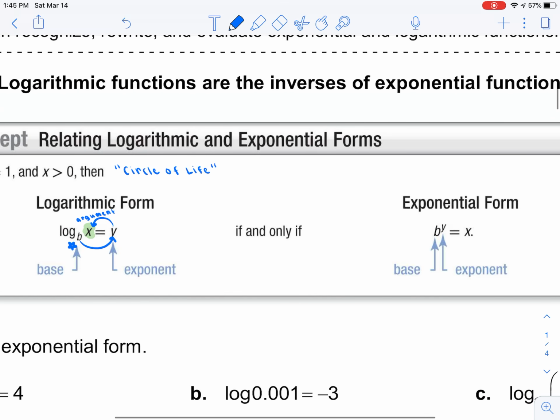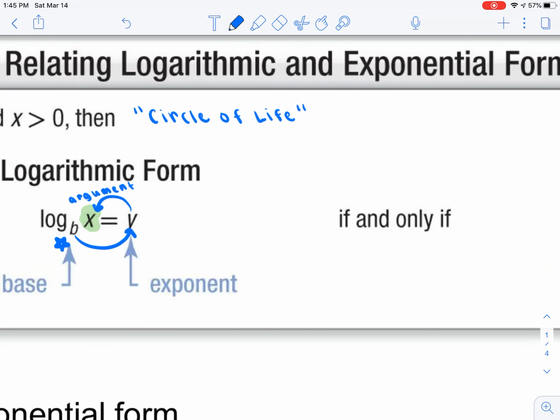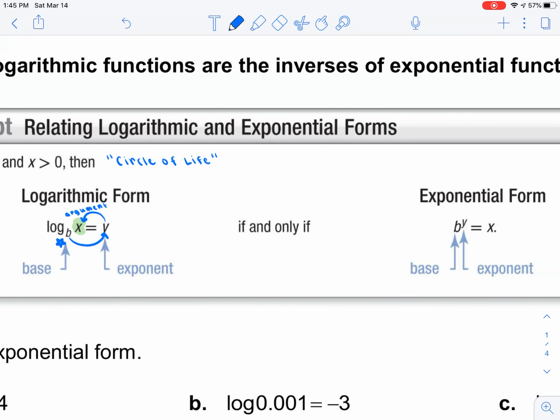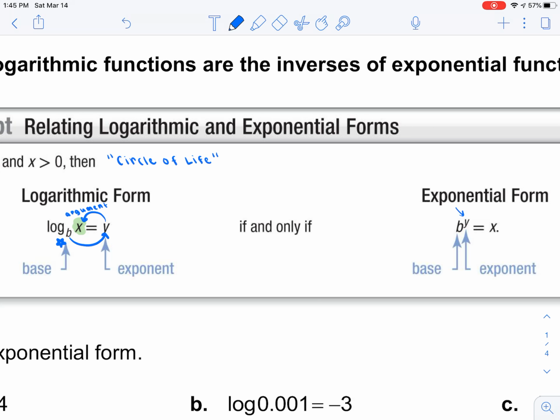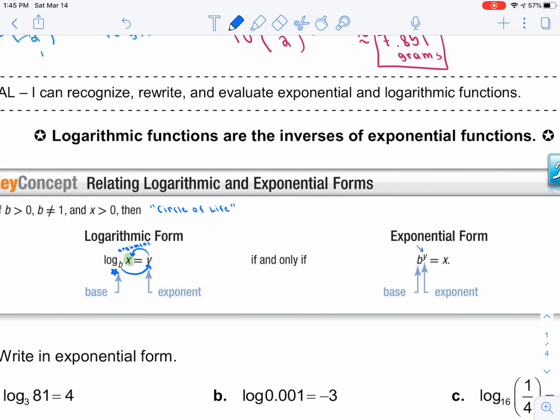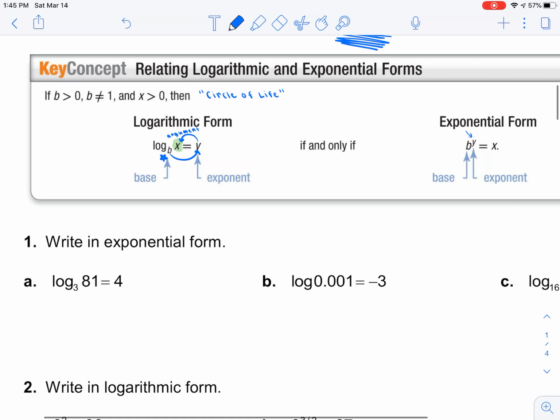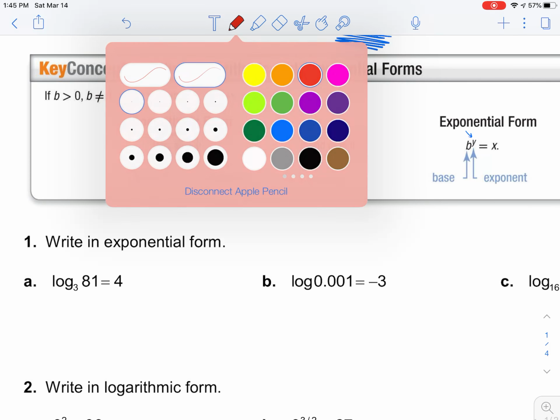So if you look to the right, you'll notice that to go from log form to exponential form, you start at the base, you go over the equal sign, and what is on the right of the equal sign becomes your exponent, and then that's going to equal the argument. Now, so you know, exponential and log functions are inverses of each other, and you'll see the connection very well when we're doing graphing. But for right now, let's talk about log form and exponential form a little bit more.